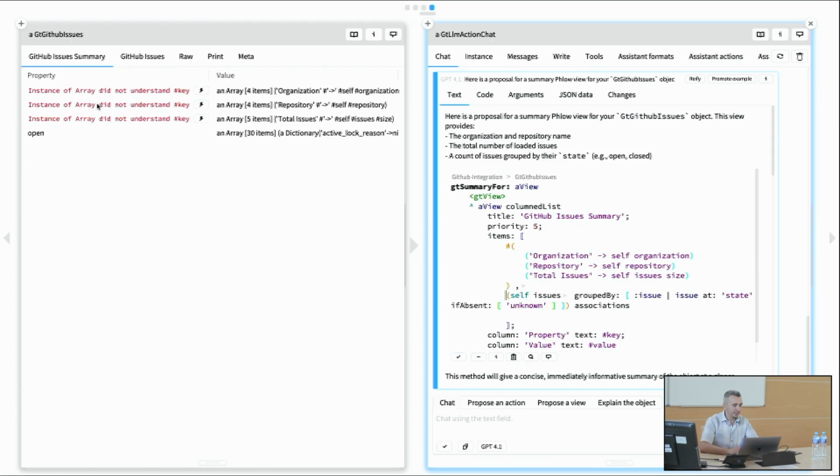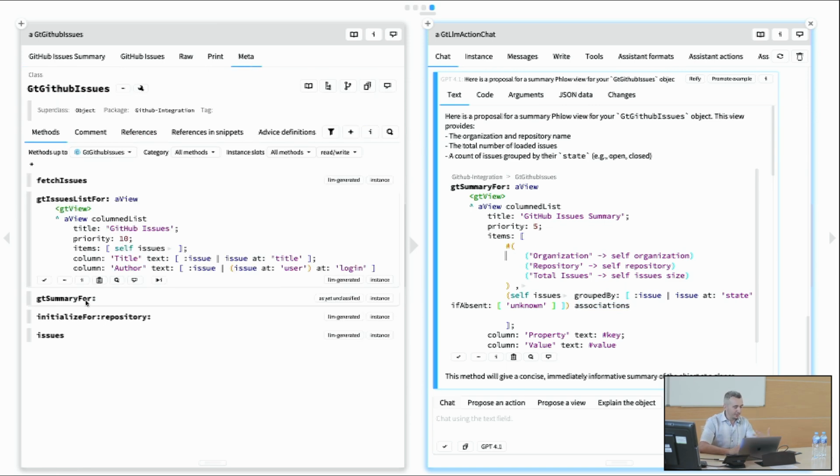And now if we look here, something didn't work exactly as expected. Maybe, I see the values. Okay, so a bit we failed here. But now we could ask it more. We could try to iterate more over it and see if it would produce a view. Success is not guaranteed all the time. So maybe, let's see if we ask it, for example, if we go back to this method.